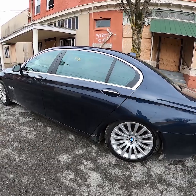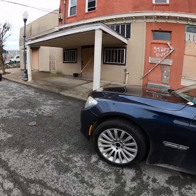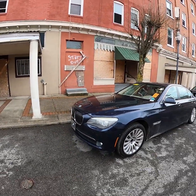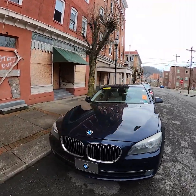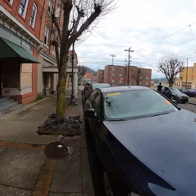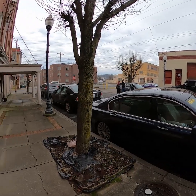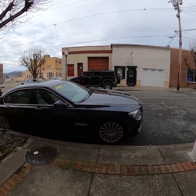So it has air suspension in the back, and my mechanic, Taryn, believes that if we replace a very cheap, I think $60 sensor, that this thing is going to come to life and lift its back end back up and be ready to go. So we can only hope he's right about that. The answer will come soon when we give it a try, pop that sensor in, and hopefully this thing lifts off and is ready to go.